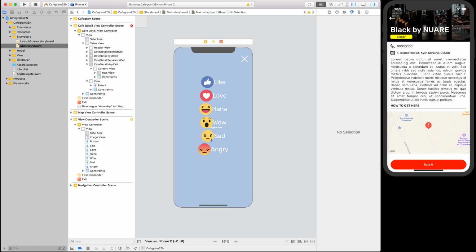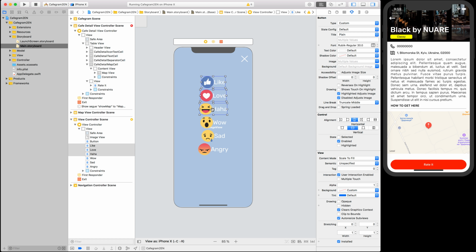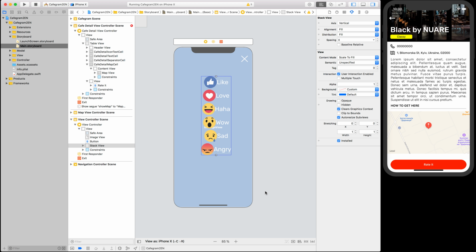Cool. Again, it's time to define the layout constraints for the UI objects. First, let's embed the buttons in a stack view, and then define the necessary constraints for this one. So hold command key and select all the 6 buttons. First one, command 2 3 4 5 6. Click the stack button in the layout bar to embed them in a vertical stack view. Here, stack view like this.